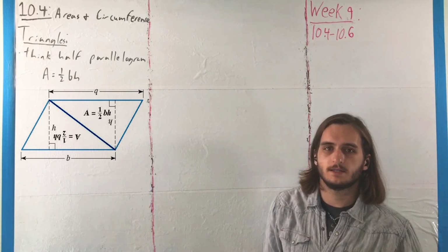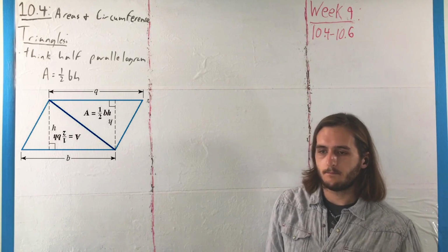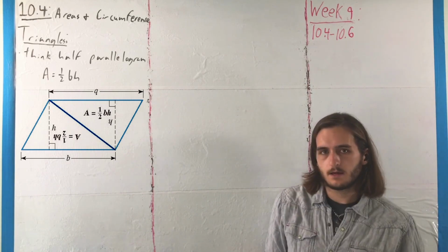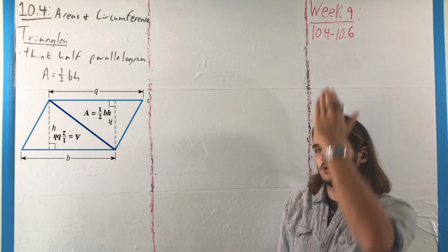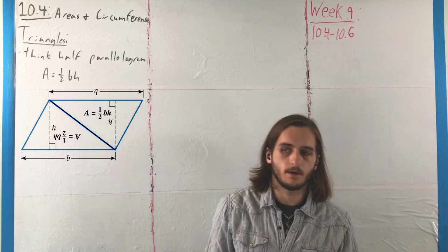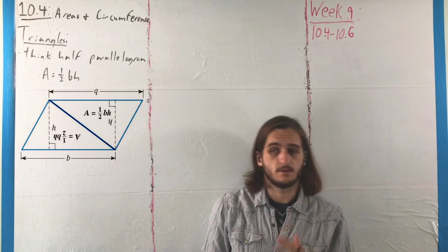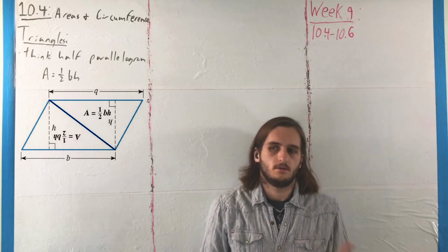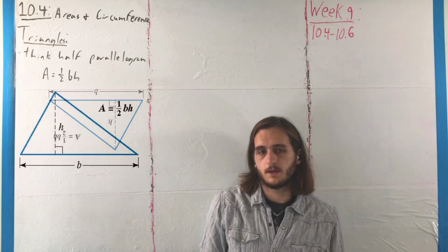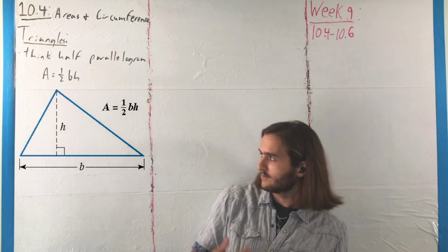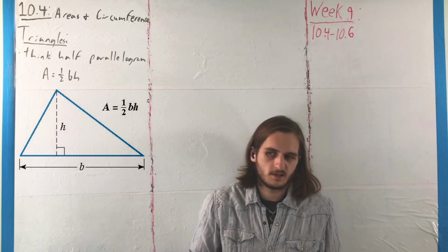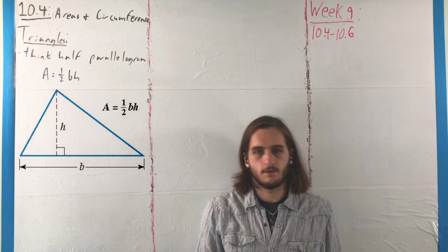So the idea of trying to find the base, as for a parallelogram, is just a bottom side length, and then a height is again something like that sort of altitude dropping from a top corner down to the bottom, not along a slant, because that would be a little bit too short. But in any case, we would end up with hopefully a familiar formula here: to find the area of a triangle, we have 1/2 base times height. Again, pretty straightforward. It's just half a parallelogram, half a rectangle.